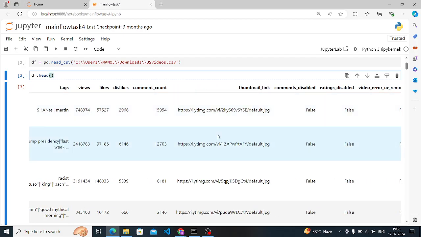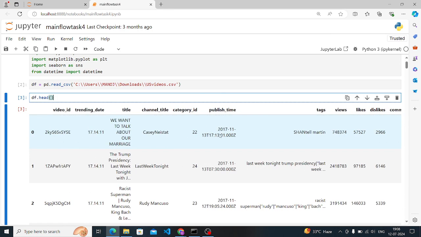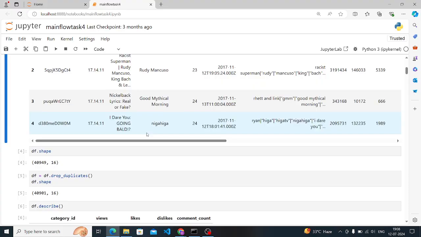From this we are getting a clear vision that our data set is of US YouTube videos. So these are the top 5 rows of our data set.